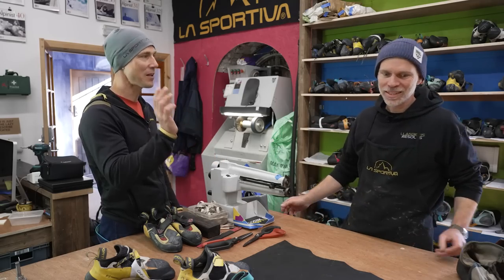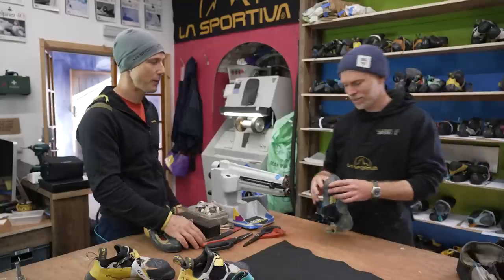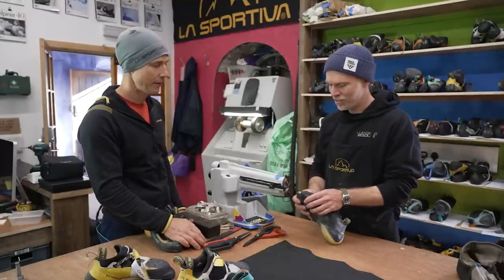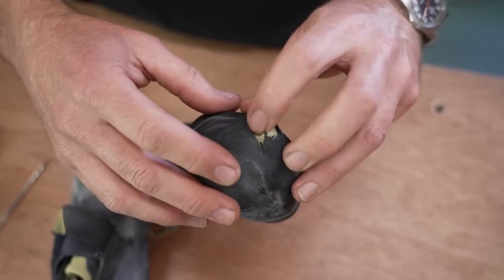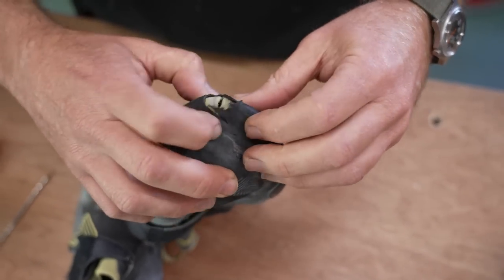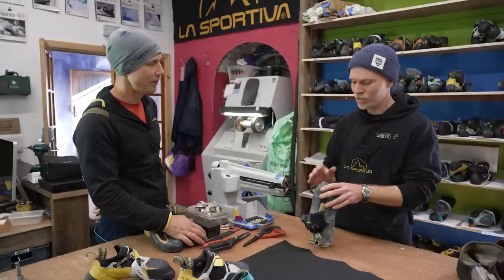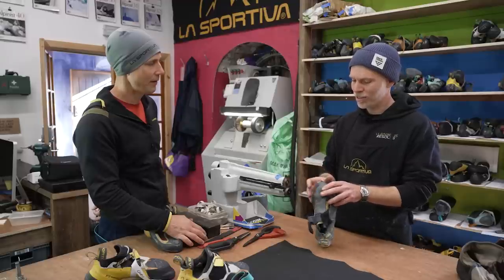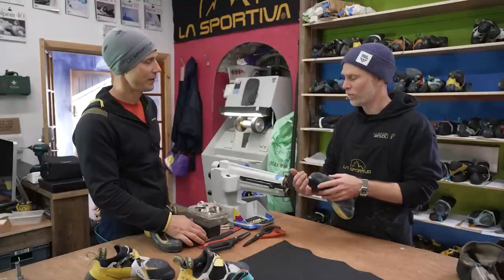Give me an example of a shoe that's either past the point or very close to it. So here — this is past the point. The material is actually gone, there's quite a big hole, and it's really soft in there now. That's just not going to resole well, so that would be too far gone. Once the material is gone you're definitely going to lose some performance because you'll just have a hole underneath the rubber.